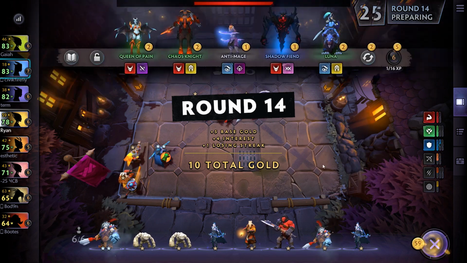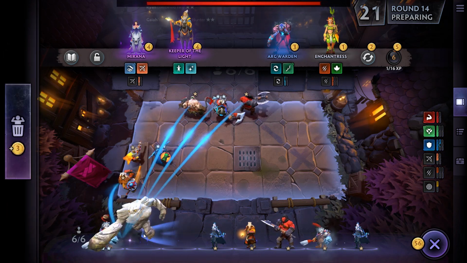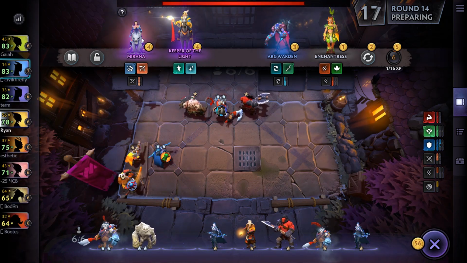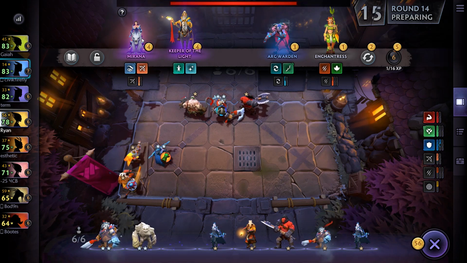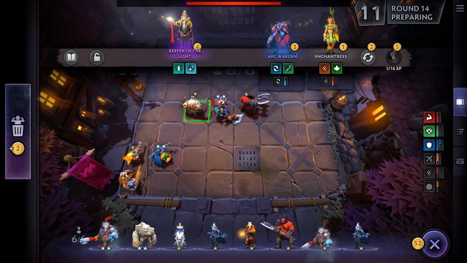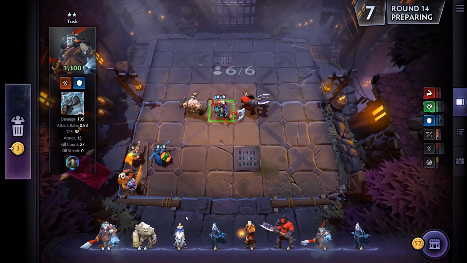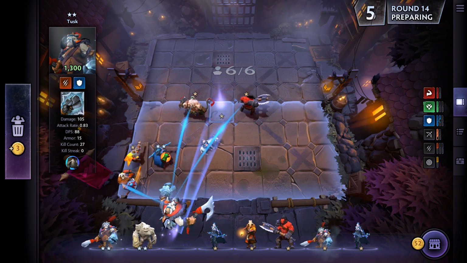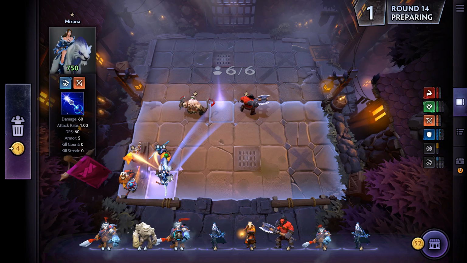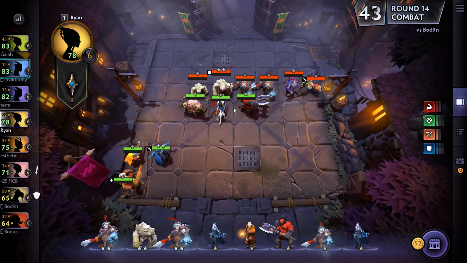10 gold, 59, let's see. No, nothing there. Tiny, yep, super. So he's ready when he goes on. Okay, we've got a Mirana. Ideally, we want to get Mirana on, so we'll buy Mirana, and let's see. We're going to get him off and her on. Again, we'll stick you there. Oh, that was too slow.